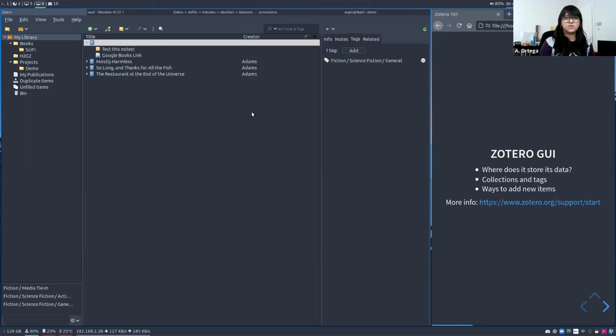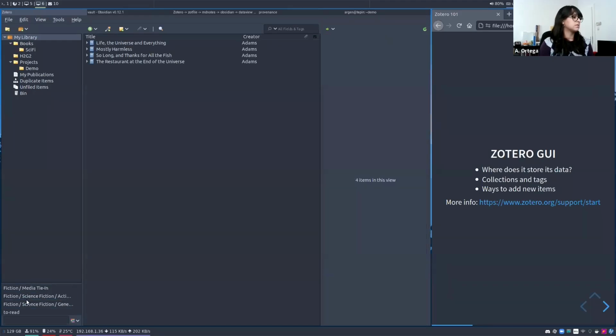If you've seen Brian's talk also, then you see that you can use tags, for example, to track status. So maybe we mark this one to read. And then here, when you see this one, I can actually filter pretty easily the items that I have. So I can just click on some, and then you get basically a fast way to filter things, right? And you can click on multiple tags as well. Yeah, I think that pretty much covers the sort of lingo. I think we do this one first, and then we check out where the data is stored.